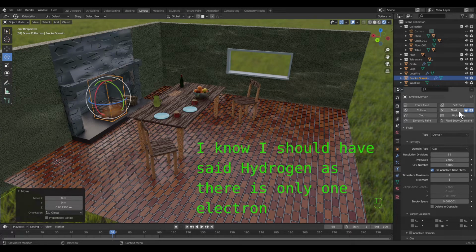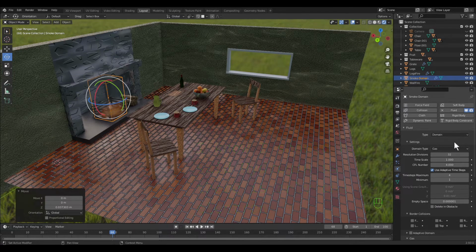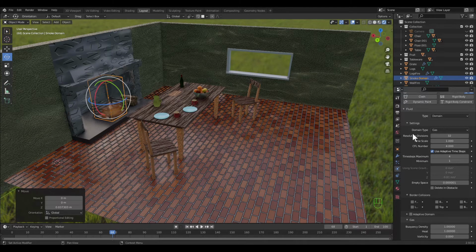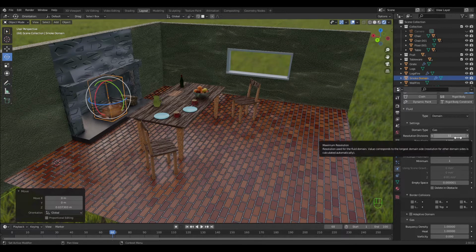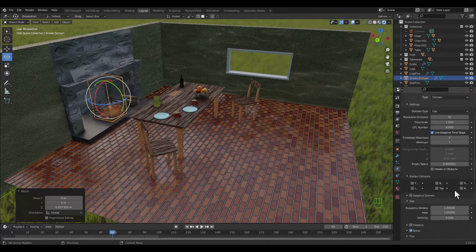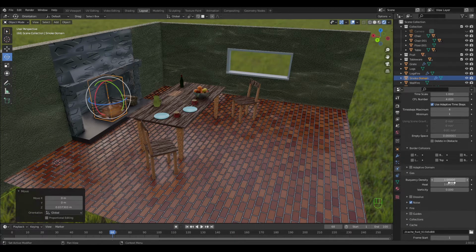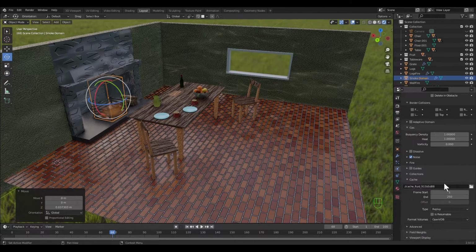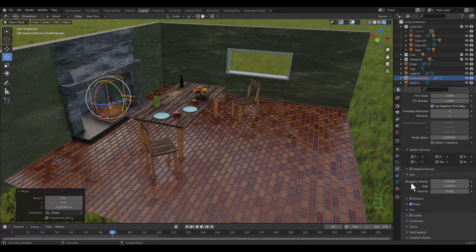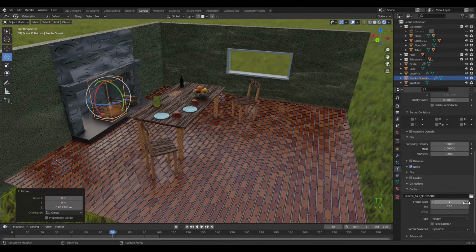We're currently running a fluid simulation, which is smoke's part of the fluid domain. And I'm not going to go through all these at the moment. Resolution is the one that gives you greater detail, but obviously the higher the resolution, the slower it runs. But the only one we're particularly interested in at the moment is this cache. And if it's hidden, obviously just find the cache and open it up.